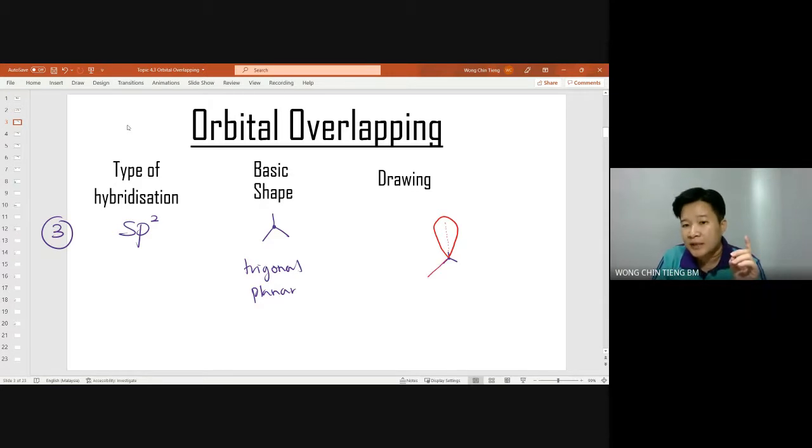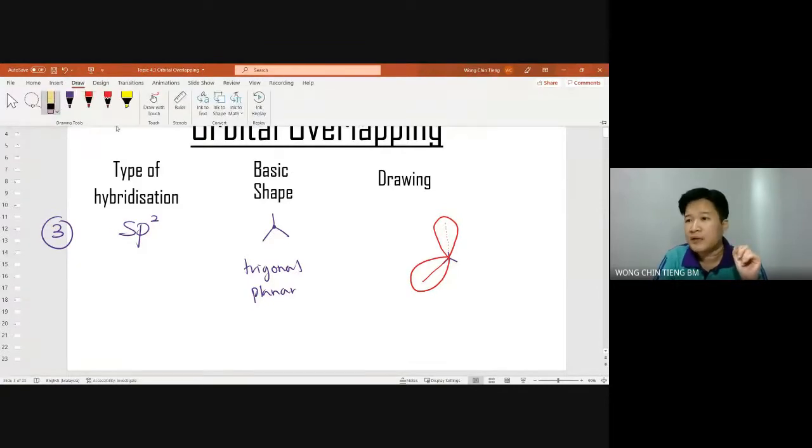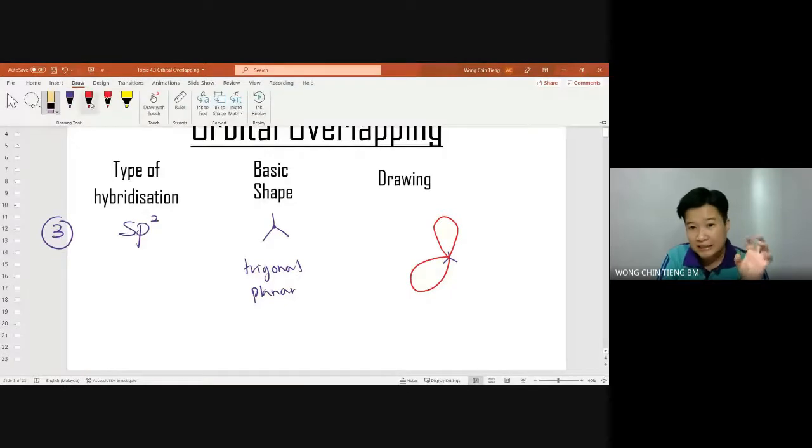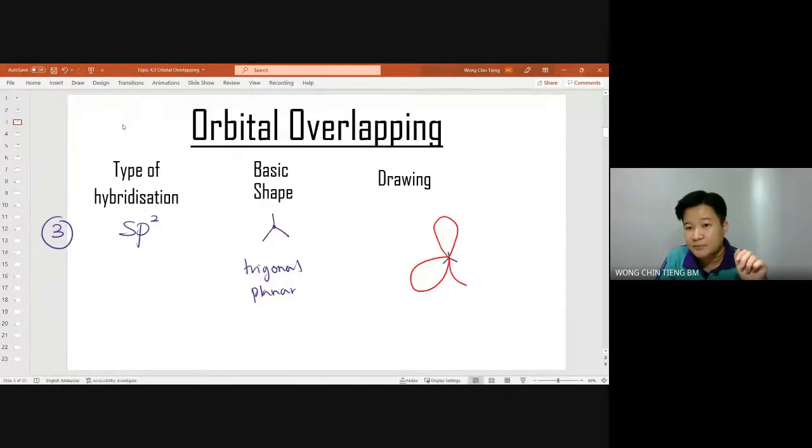Kenapa saya tak guna line panjang? Sebab kalau saya guna line panjang, selepas kamu lukis, kamu kena padam line tu. Payah. Okay, kamu kena padam line ni. Tak payah. So, apa yang saya buat selalunya, saya akan suruh budak lukis bentuk kecil kat tengah-tengah tu. And then kamu lukis based on the projection of the line. Okay? And I think that is the easiest. And again, label is a must over here. Dia mesti adalah SP2.